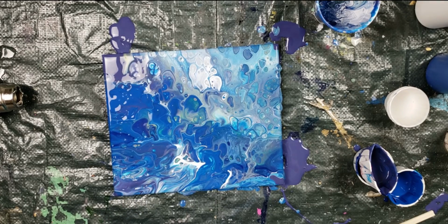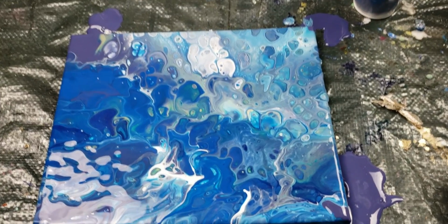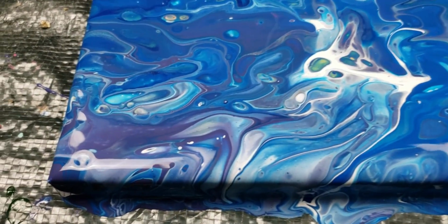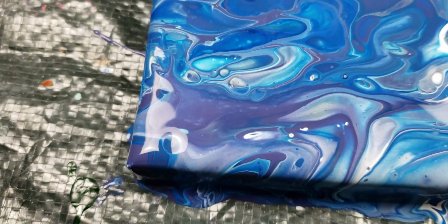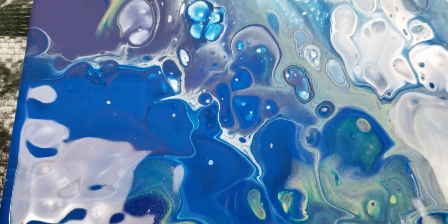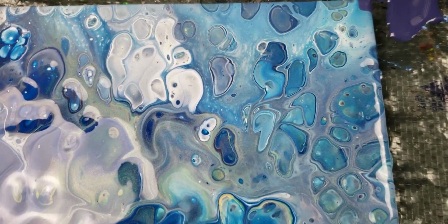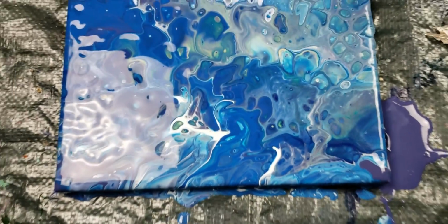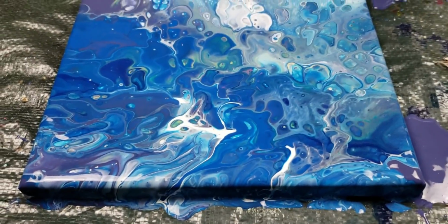To bring you guys closer real quick. All right, so what we got here is the flip cup. I like it. I think it looks like underwater motion. I like the colors that I chose. I wish I hadn't stretched as far so that I could have kept some of those cells. I mean, I have some here, so that's cool. But I really like the cells and the unicorn horn that I first saw when I first painted.